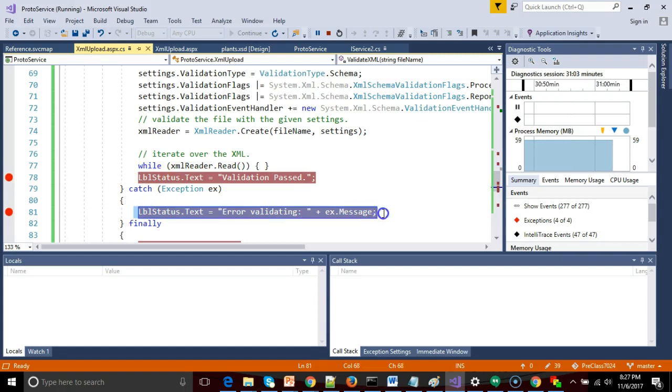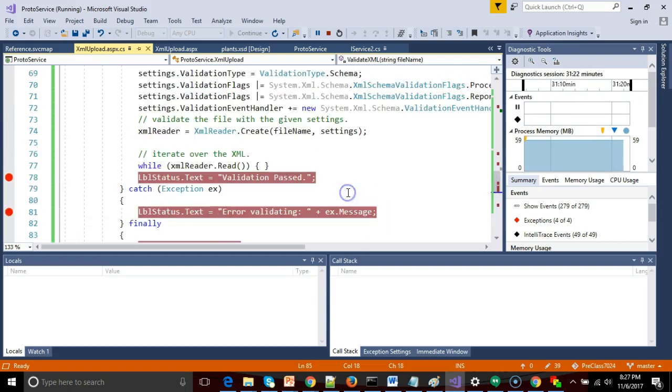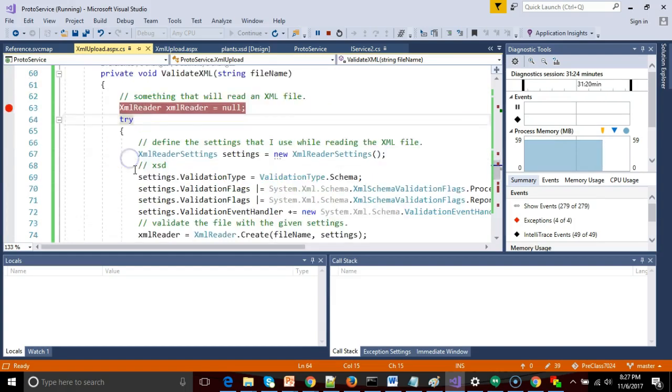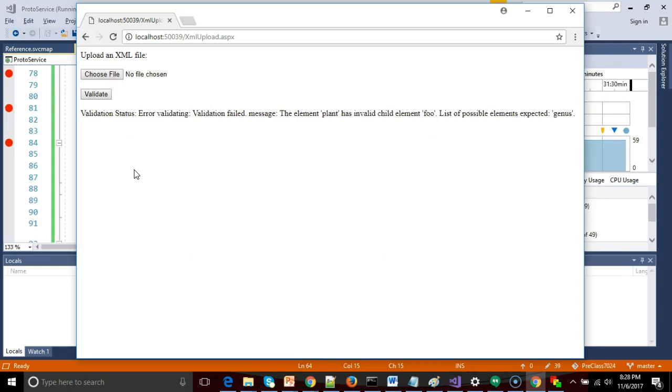The catch will only execute if there was an exception, if there was an error, and then I'll go to finally. So that's try catch finally. That can be a bit confusing if you have not seen it before, but this is where a debugger is really handy because it allows you to take a look and actually watch what happens. And that can really help you decide where to put the try, where to put the catch, where to put the finally, how to handle an exception like this, if even exception handling is the right thing to do in this case. Nonetheless, I did get the error message I was expecting, so I am happy.